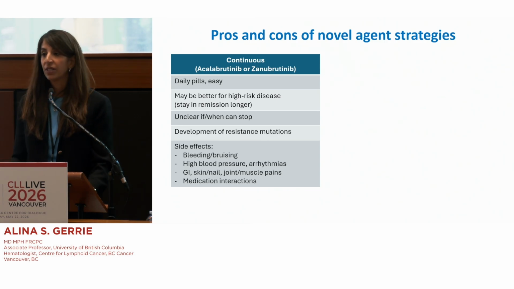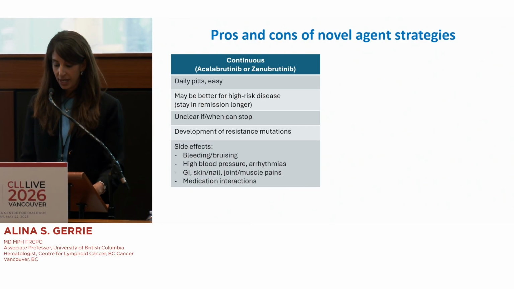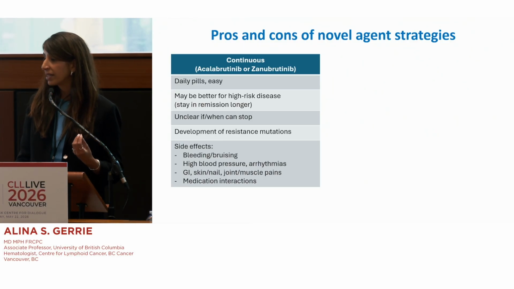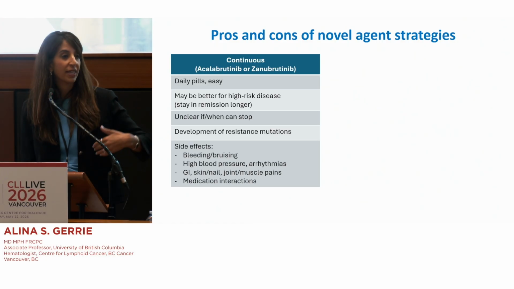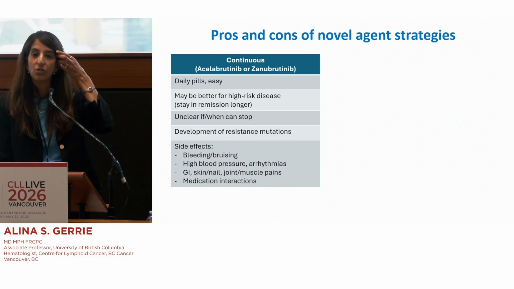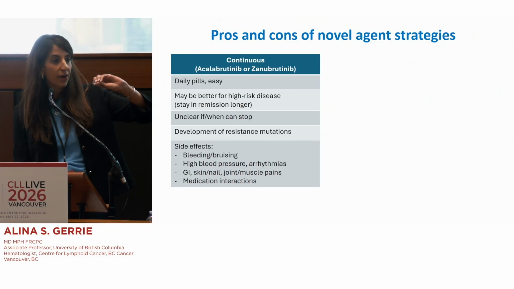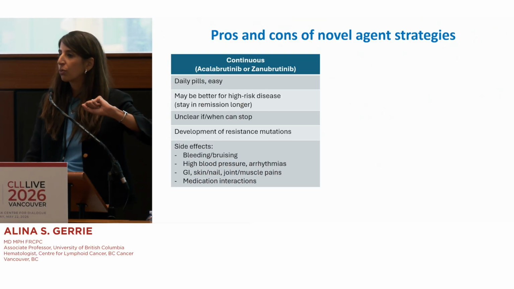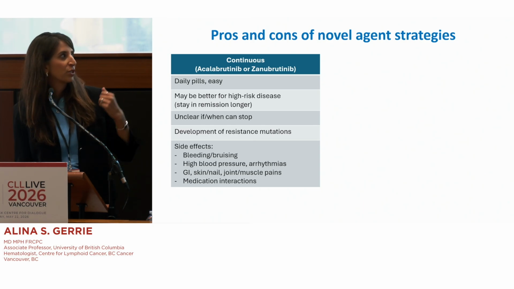As we heard from Dr. Villa's talk, there's the concern of developing resistance mutations. This concept is similar to antibiotic resistance, right? The more antibiotics we use, the more the bacteria are going to find a way to evade and fight back and then be able to grow despite the antibiotics. It's the same concept with these drugs. If you're on a drug continuously, the CLL cells try to figure out how to circumvent this. They get mutations. They can learn to grow through that drug over time. And then the side effects, which we've already talked about.